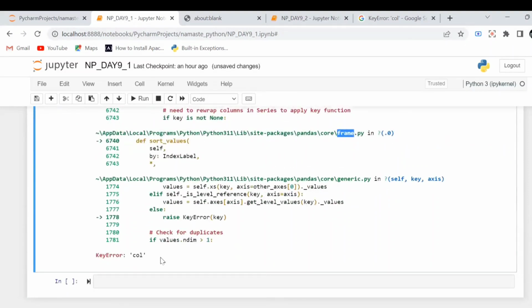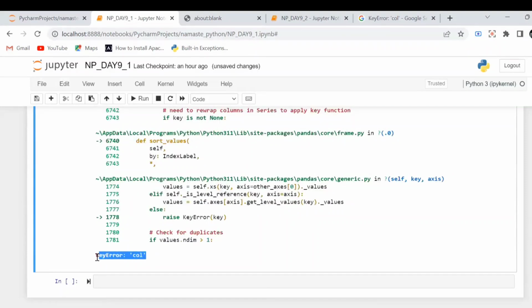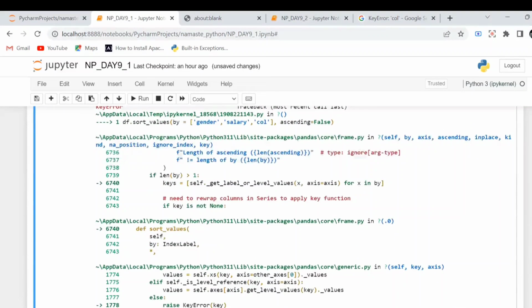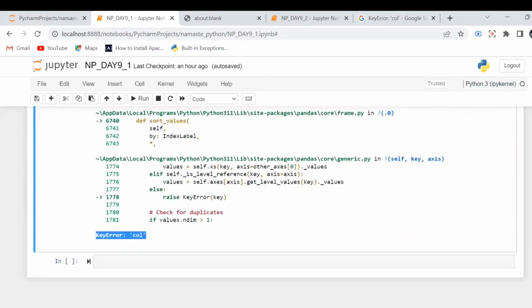But you can just check at the end. At the end, generally it gives you the ultimate error, what is the issue. This log is coming from the back end. Whatever Python scripts are running in the back end, it is coming from there. So you don't have to understand all this. Understood. Okay, got it. Thank you.